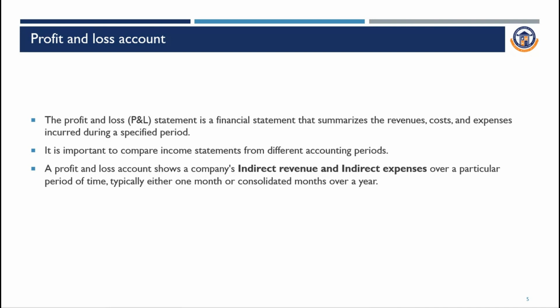The profit and loss account starts with the gross profit brought down from the trading account on the credit side. All the indirect expenses are debited and all the revenue incomes are credited in the profit and loss account, and then the profit or loss is calculated. If the income or credit side is more than the expenses or debit side, the difference is net profit. On the other hand, if the debit side is more, the difference is net loss.